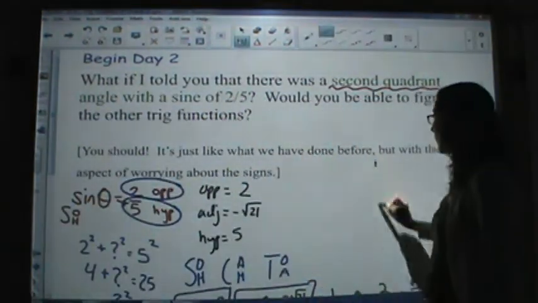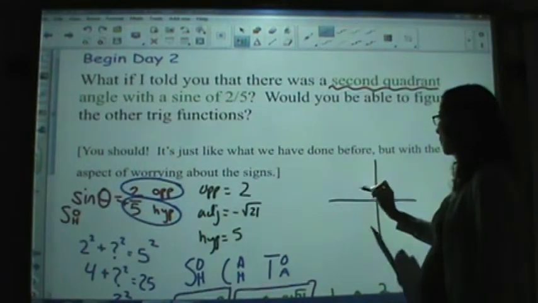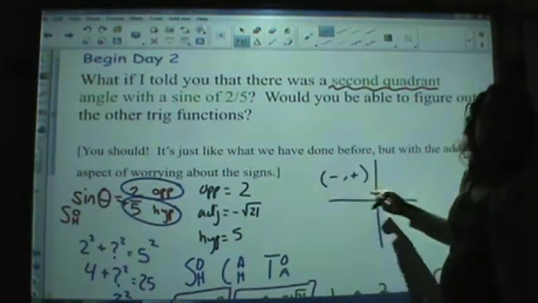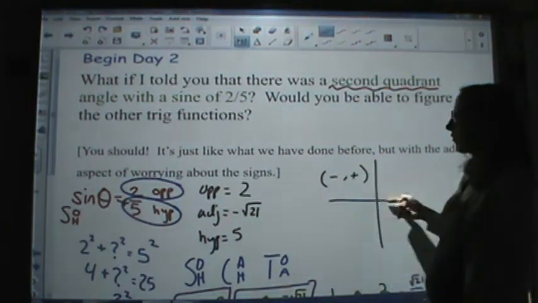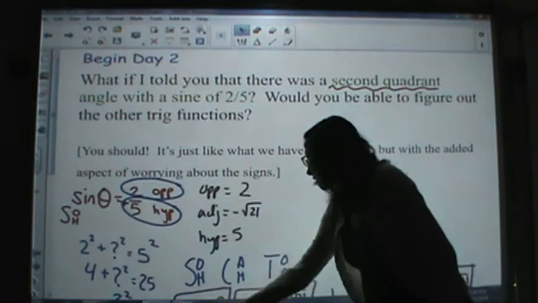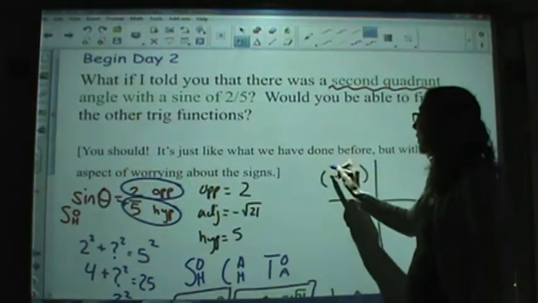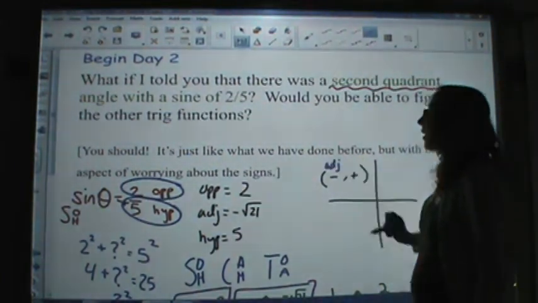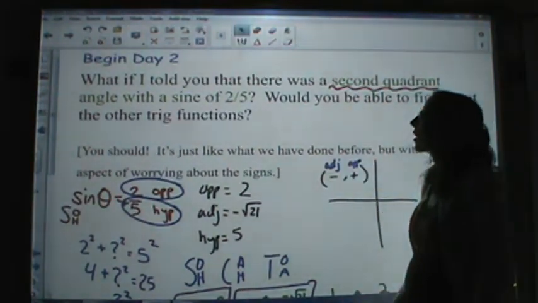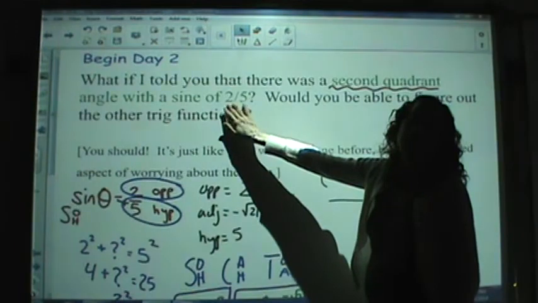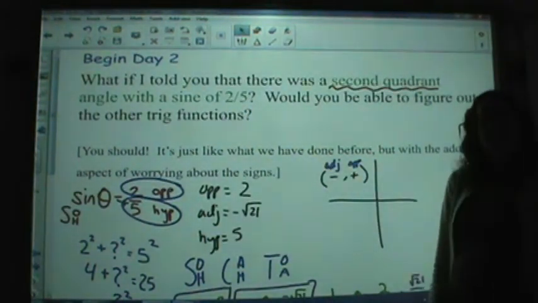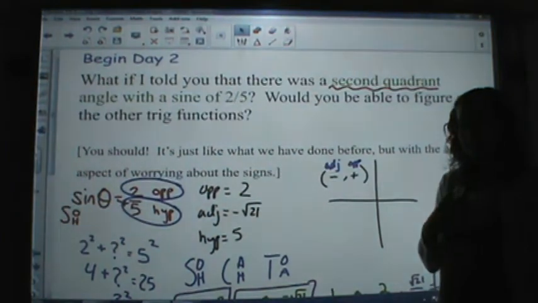And in being told that it's a second quadrant 2/5, then you know you're moving left and then up. All points over here are left and then up. They have negative x's and positive y's. And it's always going to be the case that your x-coordinate is your adjacent side and your y-coordinate is your opposite side. So it was no surprise to be told the sine was a positive value because hypotenuse will always be positive.